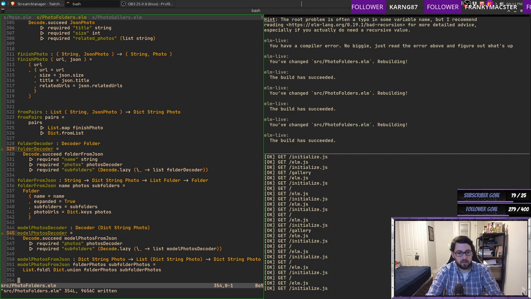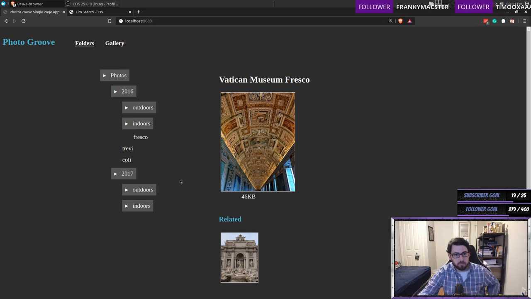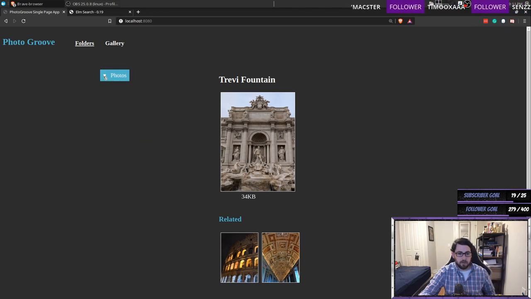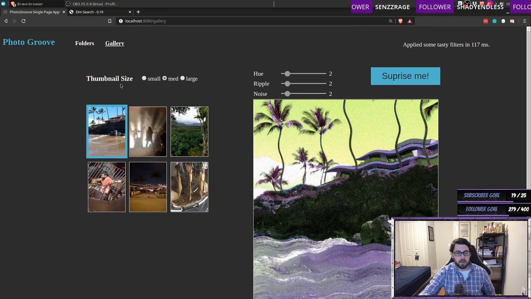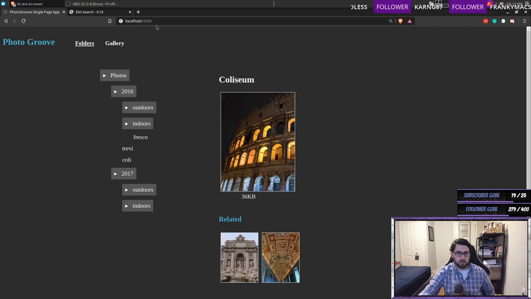So, I don't know if you saw the last one, but we're getting to the point where we're almost done with this. We now have expandable folders in this little gallery thing. There's nothing in these, but that's fine. We have our navigation working between the two little applications, and everything else works. There's some issues: when we click on these photos, it's supposed to expand this. But we'll fix that here in a little bit, probably. Maybe we'll fix it tonight.